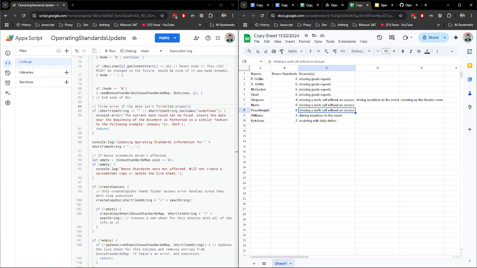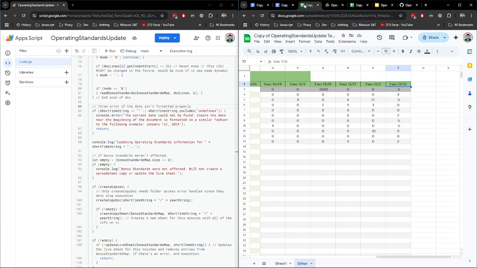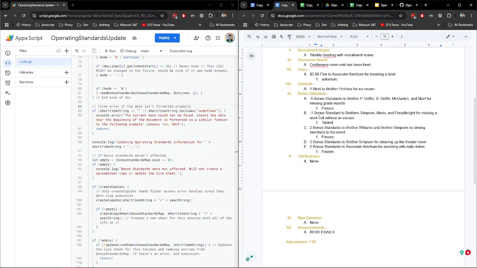So these two got set to 0 because this bonus standards allocation was tabled and is going to be discussed at the next meeting. Or if it fails and it isn't discussed at all, it's going to not negatively impact them or positively impact them if it was a positive number.